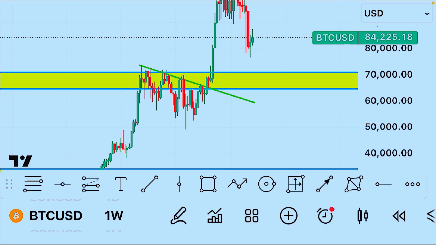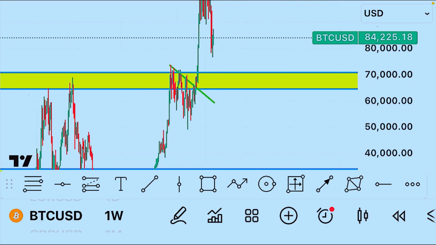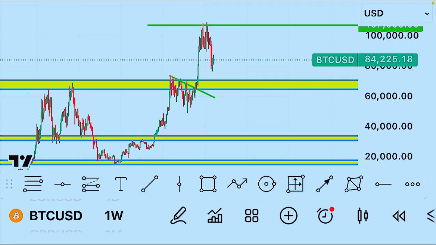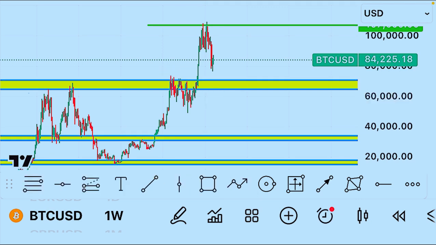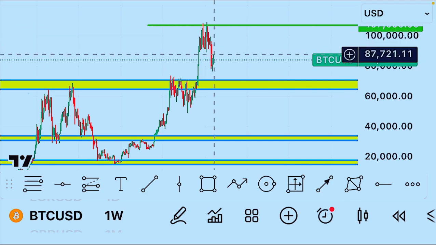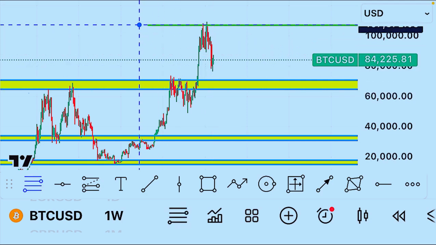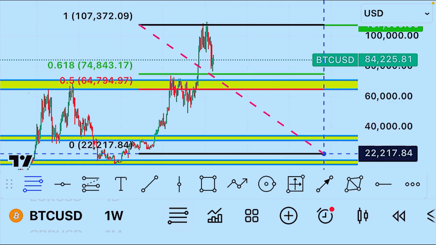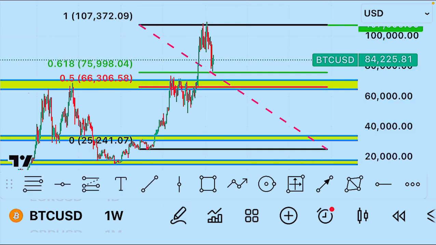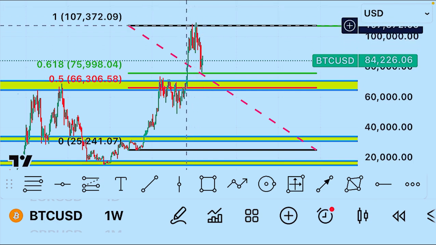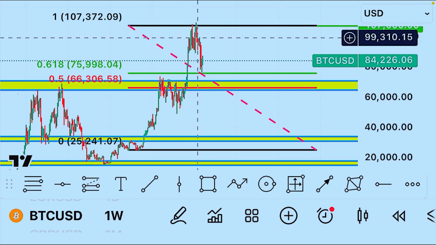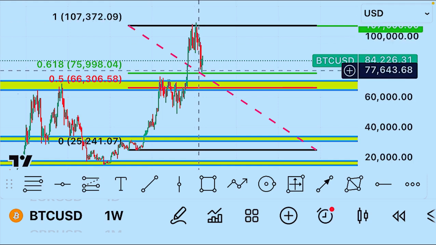So in March 2025, Bitcoin just tested the 100% retracement level. That's why you are seeing this retracement. If you use the Fibonacci retracement from this swing high down to this previous low, you see what I'm talking about. This was the 100% Fibonacci retracement area that Bitcoin just tested. That's why you are seeing this pullback.